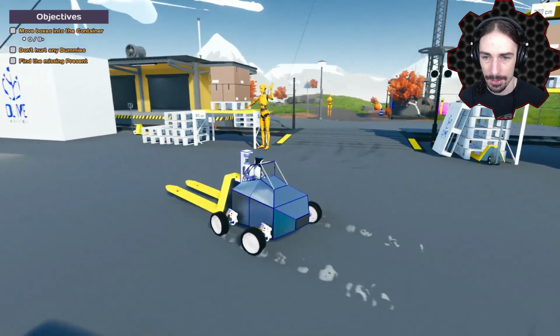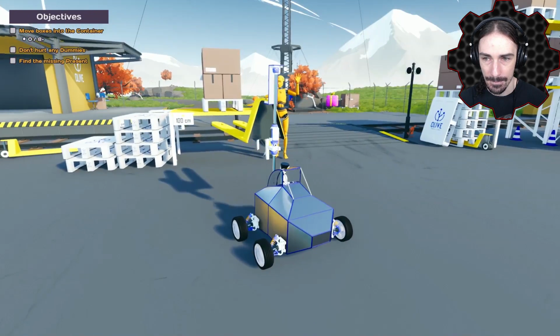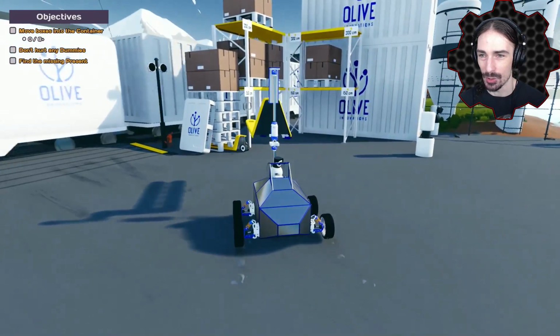All right, so now let's see if we can do this. We're gonna get the 100 centimeter one first. You know what? I don't like that one. He's too close to the— why are these dummies so close? All right, you know what? We're gonna go with the 150 centimeter one because there's no dummies over here.